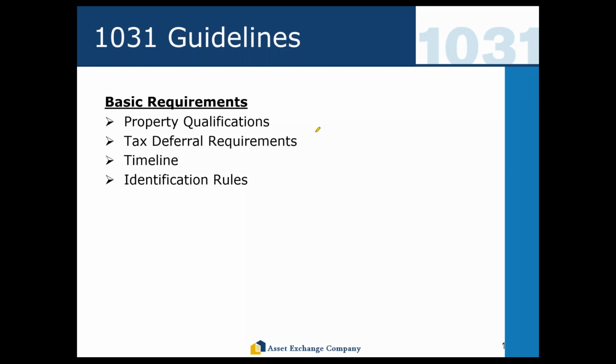Absolutely. So when it comes to doing a successful 1031 exchange, there really isn't a whole lot that clients actually need to know because we're here to help facilitate everything. But there are 4 basic requirements that you have to keep in mind if you want to have a successful 1031. The first is that the properties must qualify. The second is that you have to keep in mind your tax deferral requirements. You also want to keep in mind your exchange timeline and your identification rules. So let's go over those.